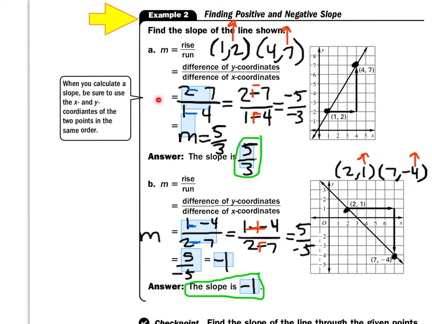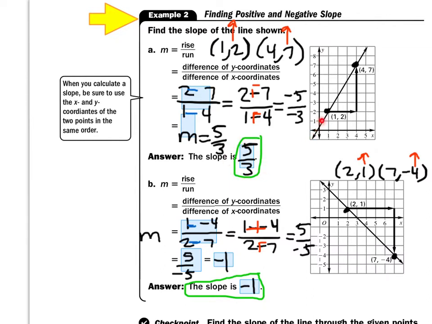And so then you want to write m equals and put your fraction bar. And the 2 and the 7 rose up. So 2 space 7. And the 1 and the 4 went down. 1 space 4. Now in that space you have to put a minus sign. Alright, so this becomes 2 plus negative 7 gives us negative 5 on top, and 1 plus negative 4 gives us negative 3 on the bottom. Remember, the two negatives will make this whole fraction positive. So the slope is just 5 over 3.